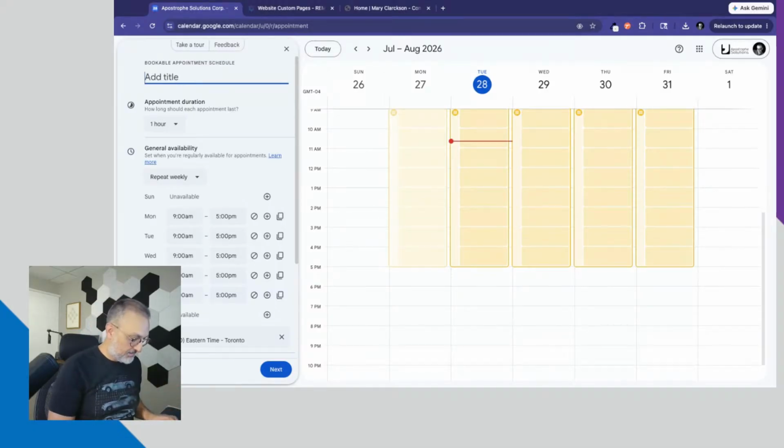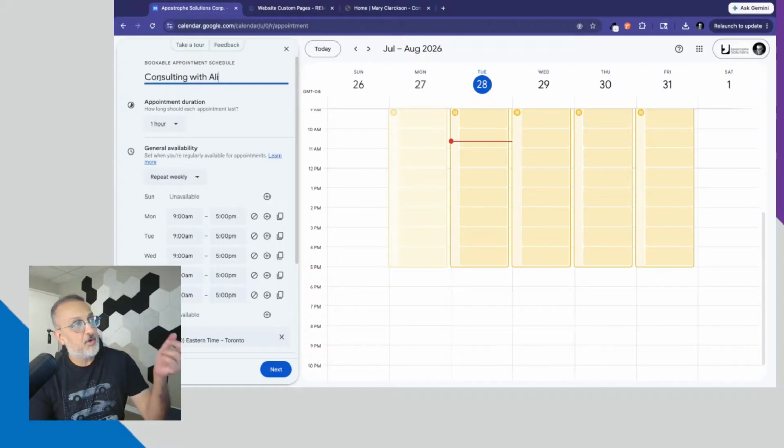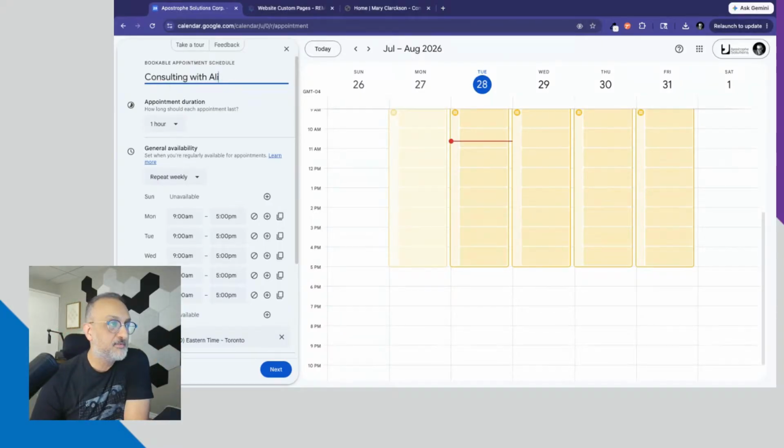Let's say we call this consulting with Ali. You can call it whatever you like, and you can also have multiple appointment settings as well. So you can allocate certain days and times of the day to a certain event and topic, and then you can allocate others to other ones.